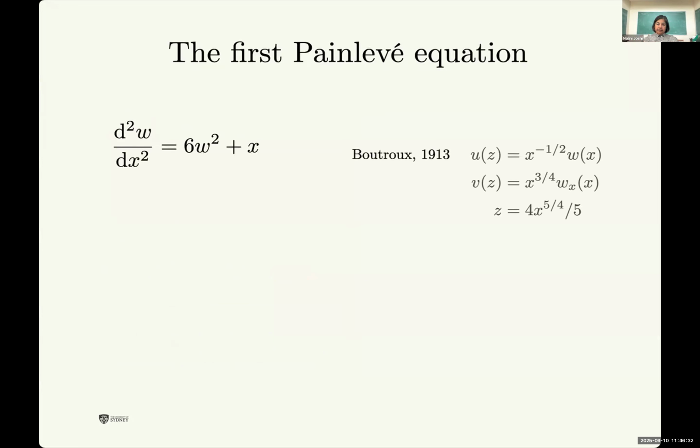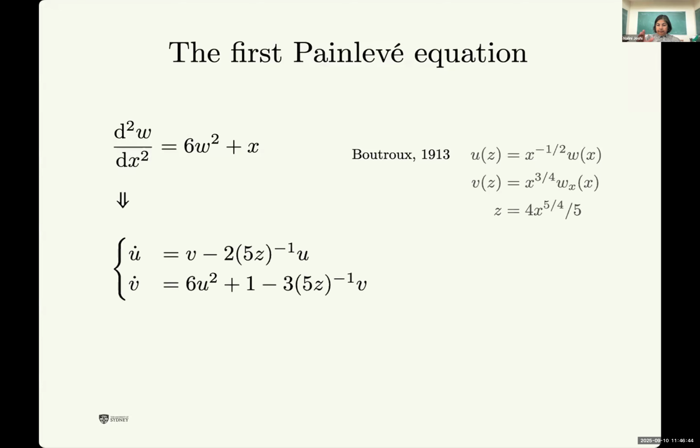You take this change of variables from w to u and from x to z. I'm going to write it in system form because it's slightly easier to look at geometrically. If you make this change of variables and rewrite d by dz as a dot, then you have a system of equations like this. This makes it easier to look at the asymptotics as the independent variable z goes to infinity. If z does go to infinity, the last terms on the right-hand side drop out, and what you get is an autonomous differential equation, which happens to be solved by elliptic functions. In fact, the Weierstrass P functions.